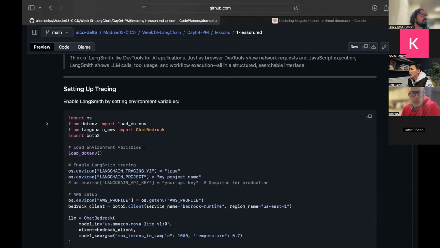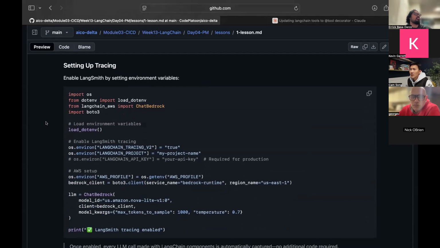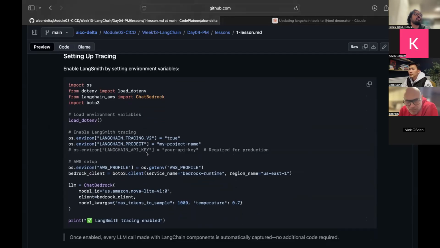All right, thank you. So setting up tracing, enable LangSmith by setting up environment variables. So to set up LangSmith, within your environment or .env file, you're going to be setting up these keys. So this right here, LangChain tracing v2, you're going to set it to true just to say, hey, I want to enable tracing within my system.